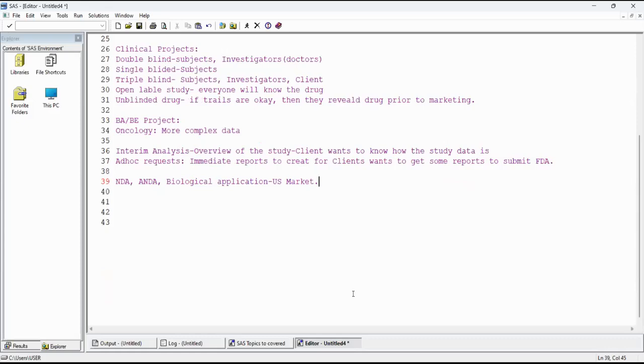The client keeps changing and updating things, and the client changes the geographical region also. They don't want the market to be only the US market; they want to check the European market also. So they get more information from there, and it depends on the project. You can say your project is 6 or 8 months; if it is phase three, say 8 or 9 months. That range would be preferable. If it is an early phase, you can say 6 months, not less than 6 months, but mostly you can say 1 year. I'm working for 1 year.